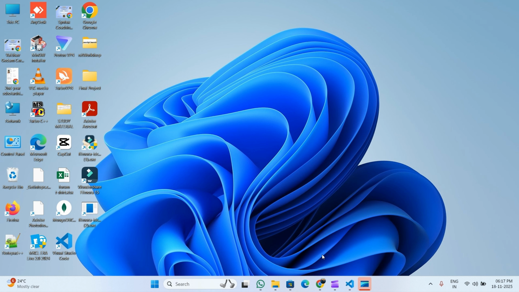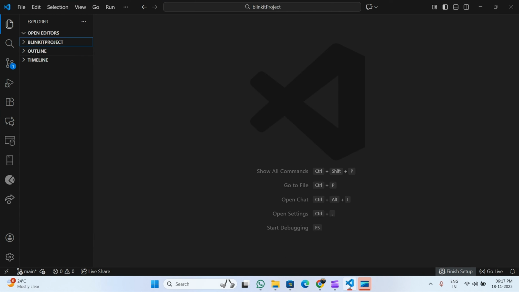So now I open my VS Code. So you can see here my Blinkit project folder, and inside that you can see the first folder for my backend and the second folder for my front end. Before I open that backend folder, I will shortly explain it. For the backend, I built a complete REST API using Node.js and Express.js. So basically we use React Router DOM to navigate between the pages without refreshing the browser.